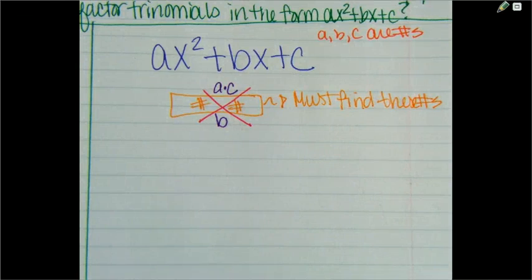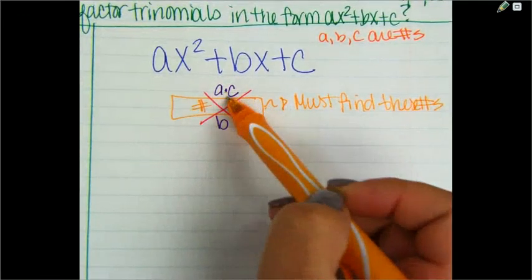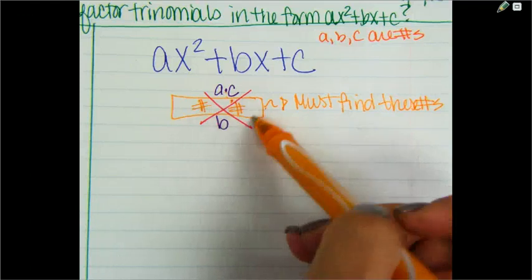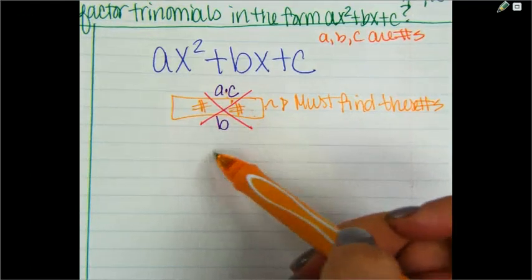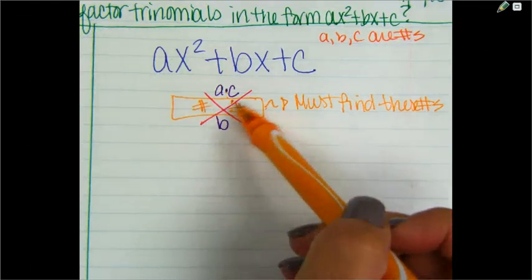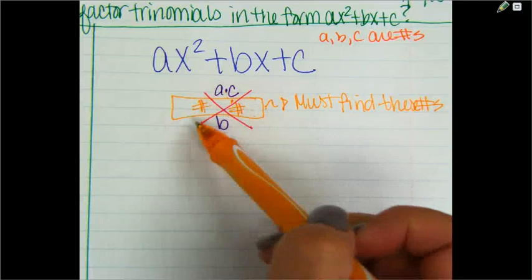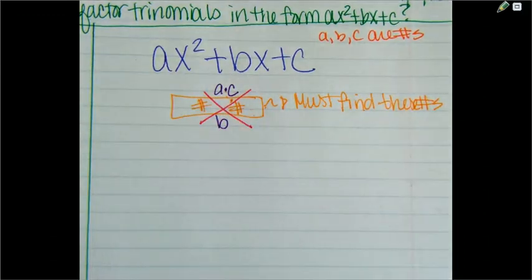Now, what do those numbers say? Whatever they are, they're the same 2 numbers. When I multiply them, I'm going to get whatever A times C was. And when I add those same 2 numbers, I'm going to get what B is. Do you understand? So when I multiply them, I get the top number, the product, and when I add them, I get B, the bottom number. Make sense? All right, you're going to practice.